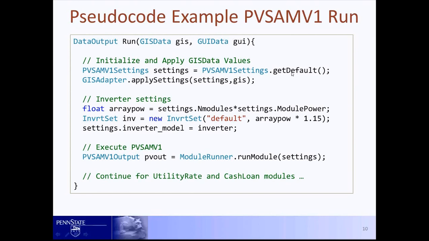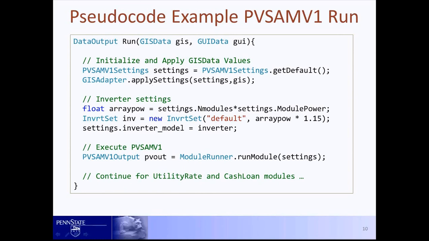Then I manipulate that a little bit in order to run whatever test case I wanted. In this case, I'm taking some data from this GIS object that's passed into the function and applying settings. I'll show you what this apply settings might look like on the next slide, but this is where the GIS data is going to be filled into those settings.